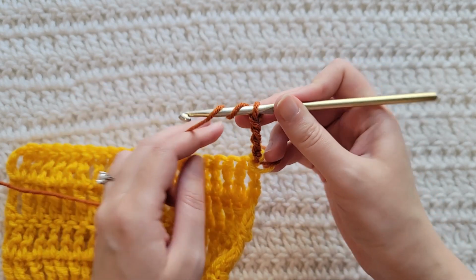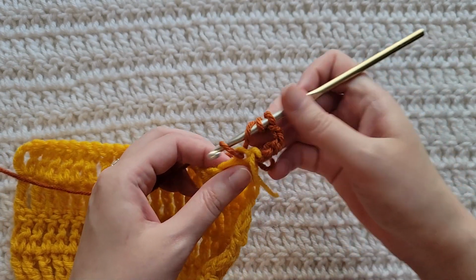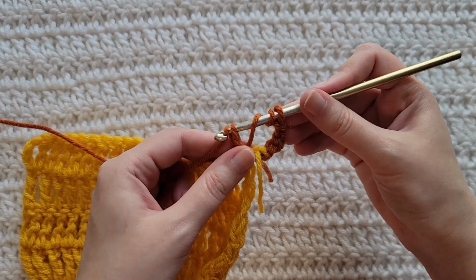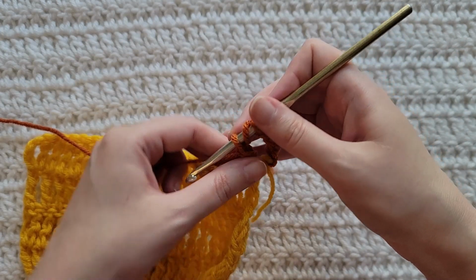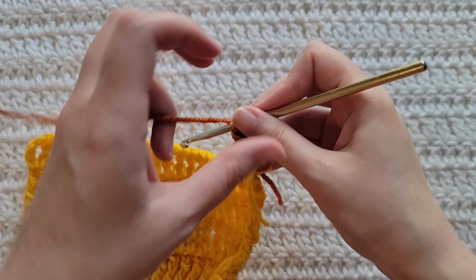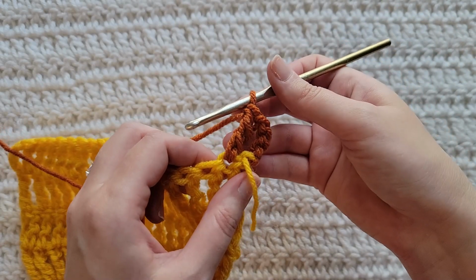Yarn over your hook twice. Insert your hook into the stitch that you want to work. Grab that yarn you're working with and pull it through, pulling up a loop. You're going to have 4 loops on your hook. Yarn over. Take this yarn through 2 loops only. You're going to have 3 loops left. Yarn over. Take this yarn through 2 loops only. You're going to have 2 loops left. Yarn over. Take this yarn through the last 2 loops on your hook to complete that triple crochet.